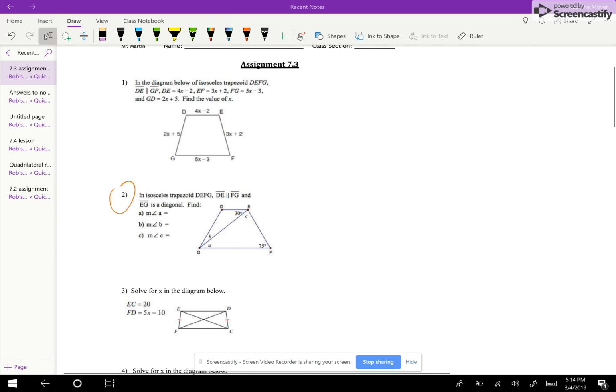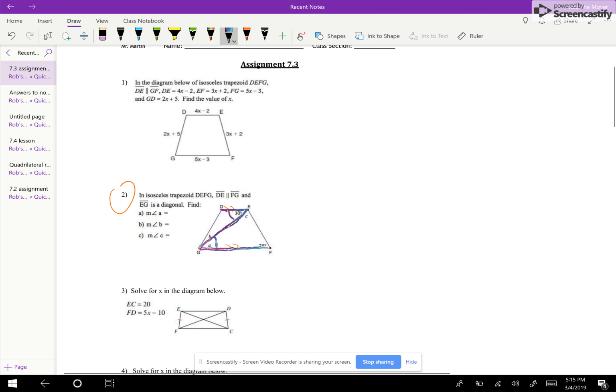On number 2, I think the key here is knowing that you've got parallel lines and you've got a transversal here, right? You got a transversal here with these parallel lines. And if you outline the parallel lines on the transversal, you'll see this Z shape that we're familiar with. And we know that these are alternate interior angles, okay?